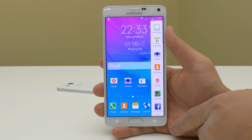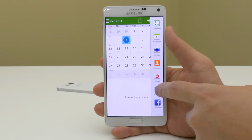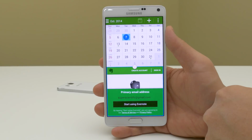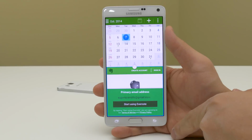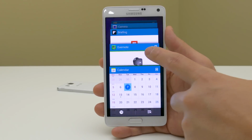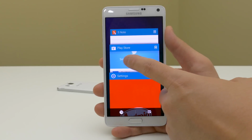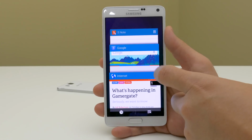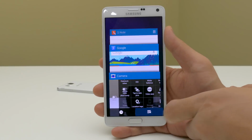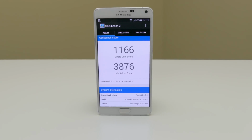And also some of the greatest features of TouchWiz are here, like dual window. I love this. This is probably one of the best features of this large display because you can run two apps side by side. Ultra power saving mode is here as well, just in case you need to squeeze a little bit more juice out of your Note 4. And there is a new card multitasking view here that we haven't seen before, and you just swipe to either side to get rid of it, or you can just hit that X right down below and it can kill all of the apps. I'm not the hugest fan of TouchWiz, but it's here.